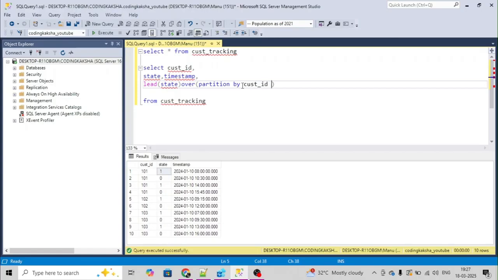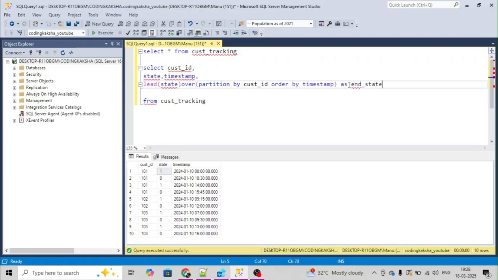So I'll give the customer ID, and I have to give ORDER BY, because I have to sort the records. I will sort on the basis of timestamp because that's the order of sorting I'll follow. And I'll give this the alias end state.